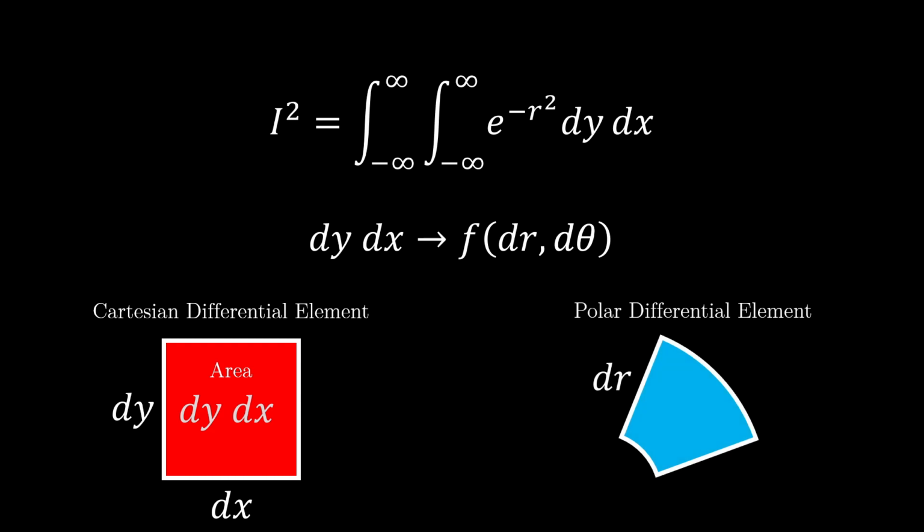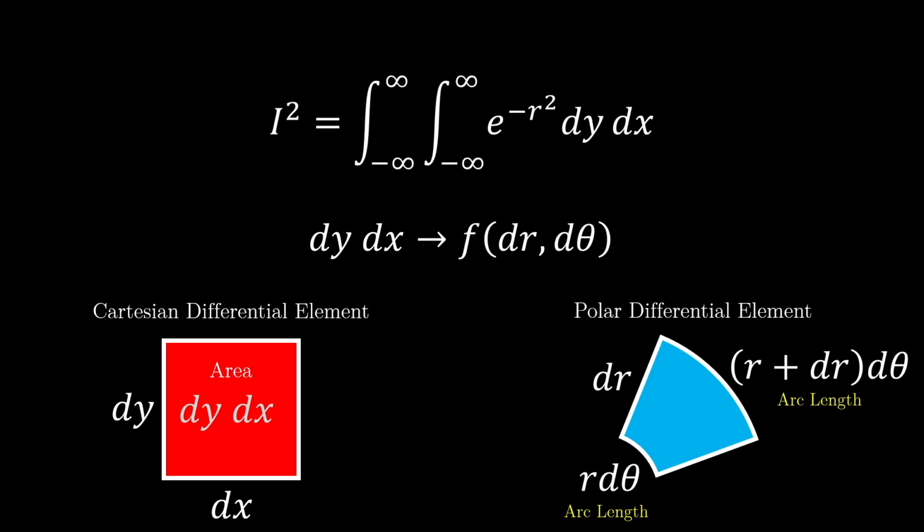The arc length of the inner ring comes from the relation for arc length, which is the radius times the change in angle. In this case, since the element is differentially small, the inner arc would just be r times d theta. We can apply the same intuition for the outer arc, resulting in the outer arc length of r plus dr times d theta. The extra dr is due to the differential thickness of the element.